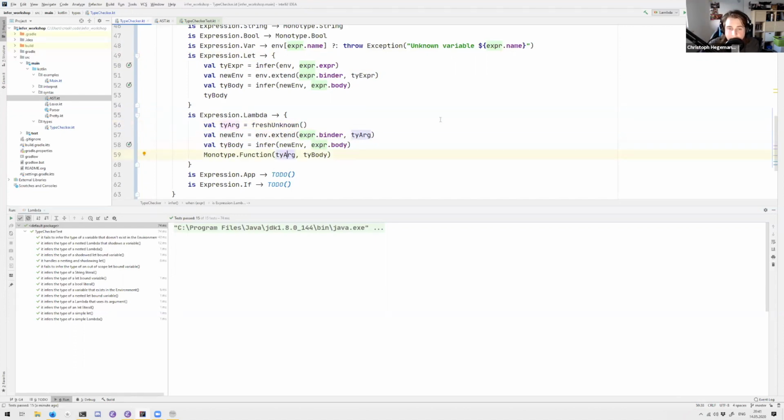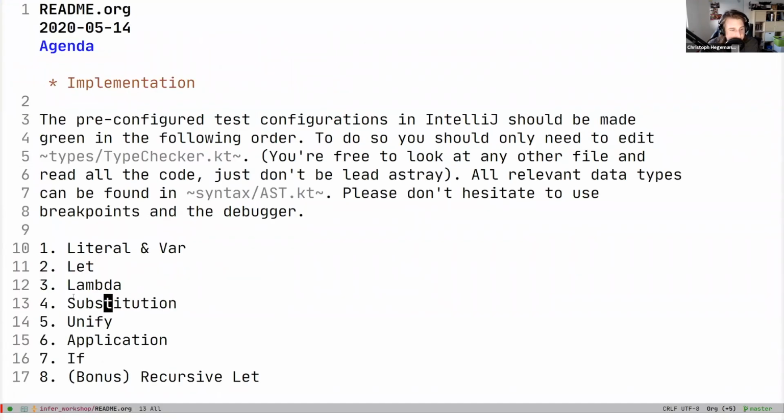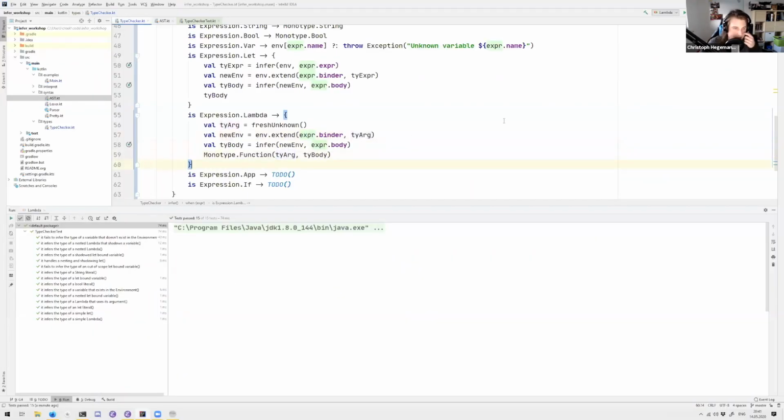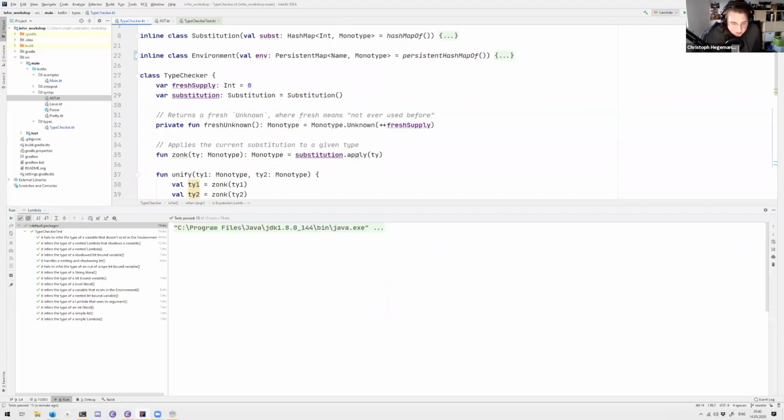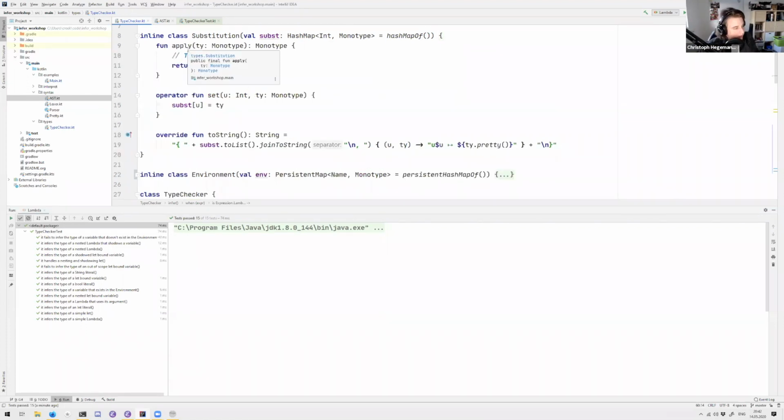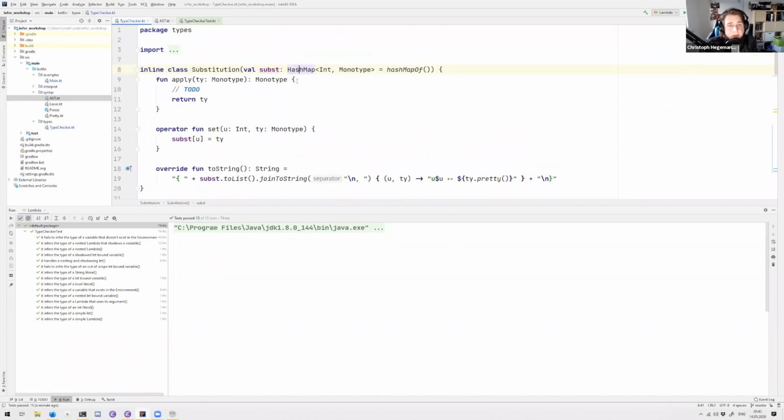All right. So let me just look in our list. The next thing we're going to figure out is the substitution part. So what's the substitution? These unknowns, eventually we want to figure out what types go into these unknowns. And for that, we're going to use what's called a substitution. The substitution is a mapping from ints, and those ints correspond to our unknowns, and they map to the types that we figured out for those unknowns. Okay, so type checking in the way we do it is a constraint solving problem, and this is the solution for the set of constraints we'll figure out eventually.